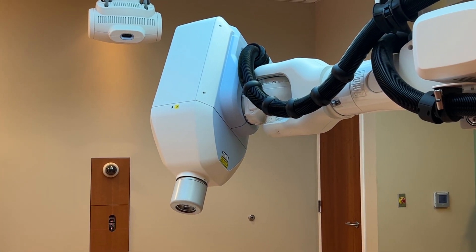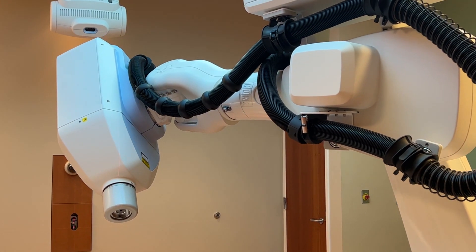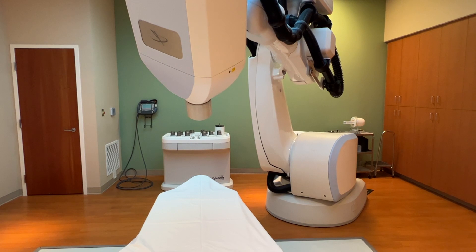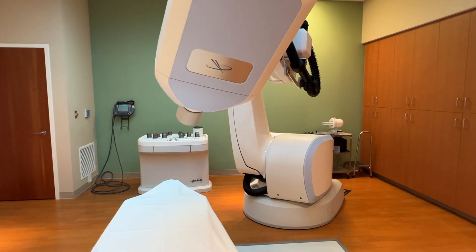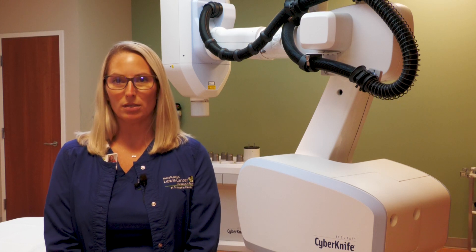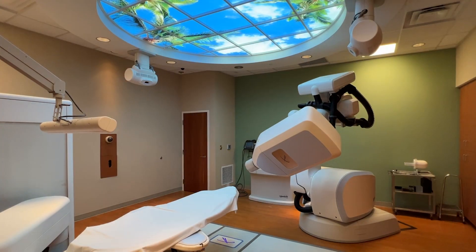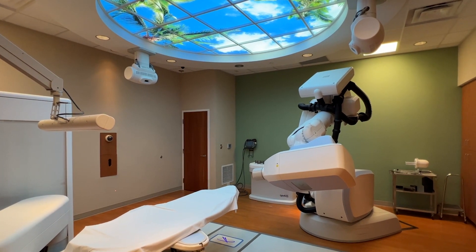The treatment depends on what we're treating. Typically it can last anywhere from 20 minutes to an hour. Some treatments are more involved, especially if it involves the respiratory cycle, which is what we call our synchrony device — delivering treatment in real time with the patient's breathing. The beauty of CyberKnife is that we don't have to gate the patient; they're just naturally laying on the table, free breathing. Whereas with conventional treatments, the patient is instructed on when and how to breathe. With CyberKnife, the patient is free breathing, and treatments tend to take a little longer because we're tracking the tumor in real time.